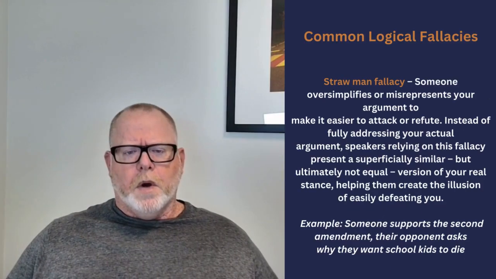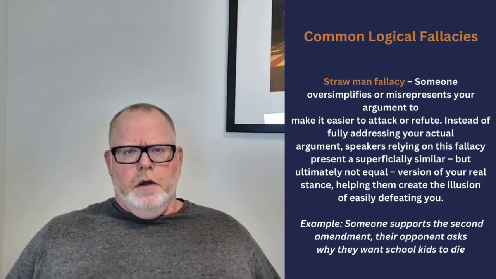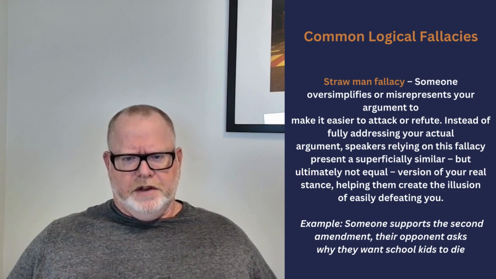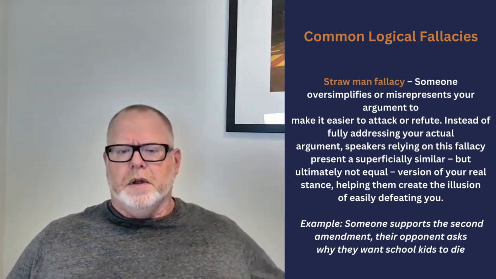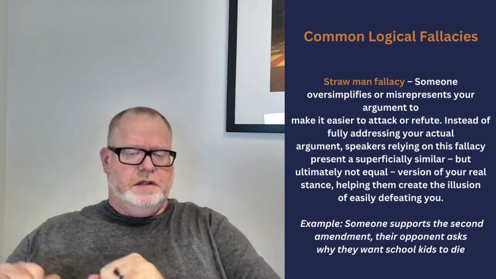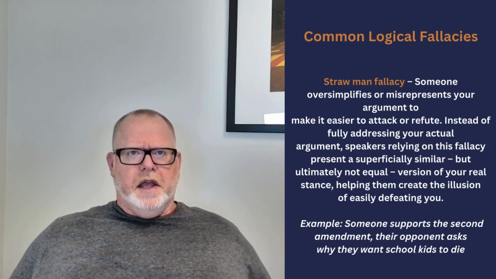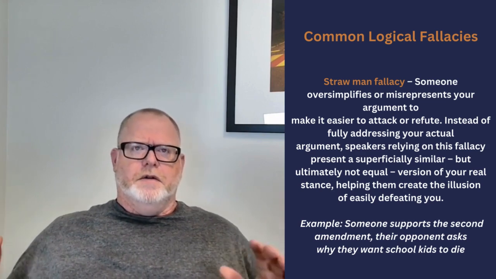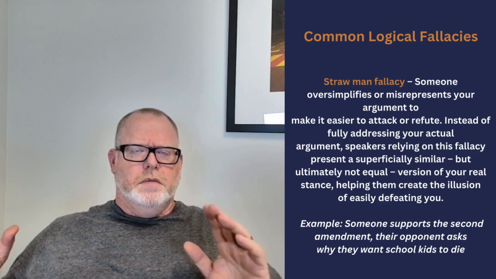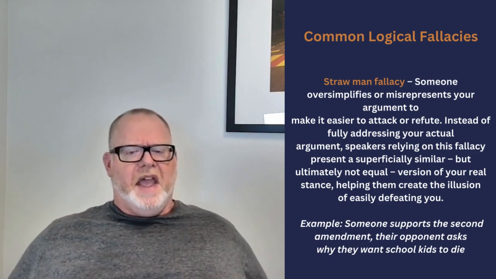So, number one is the straw man fallacy. That's when someone oversimplifies or misrepresents your argument to make it easier to attack or refute. In essence, you're arguing this. They set up a straw man argument over here, and that drags everyone off, and it makes it look like they've refuted your argument when they haven't.